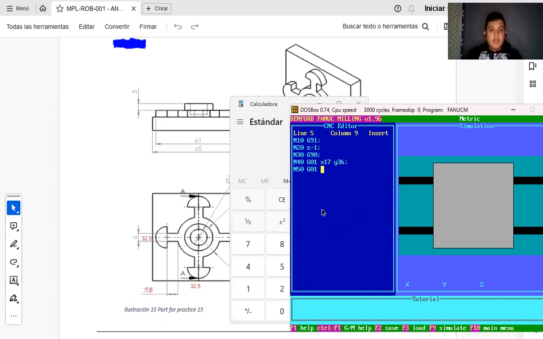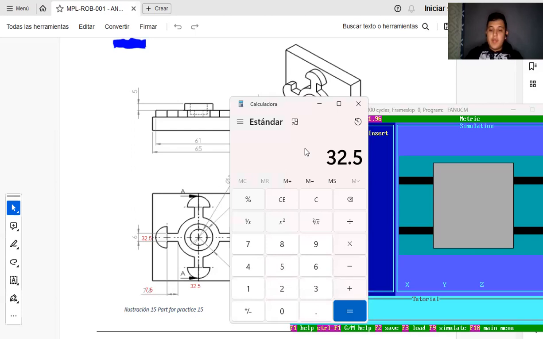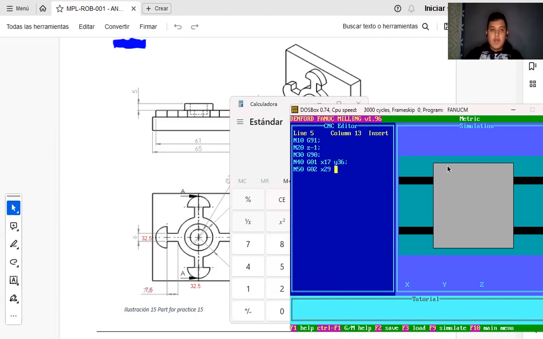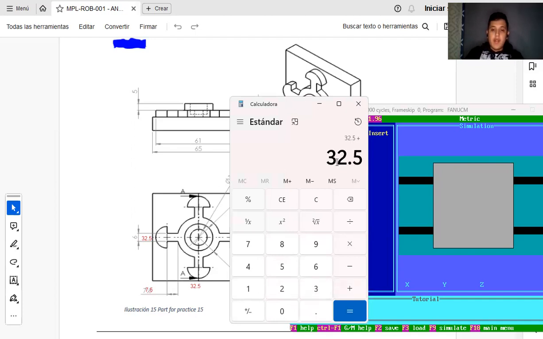Now we're going to start with the first quarter of circle. We're going to position 8, 32.5 minus 0.5 minus 3. Then 32.5 plus the 70.5. Let me see, it's hard.